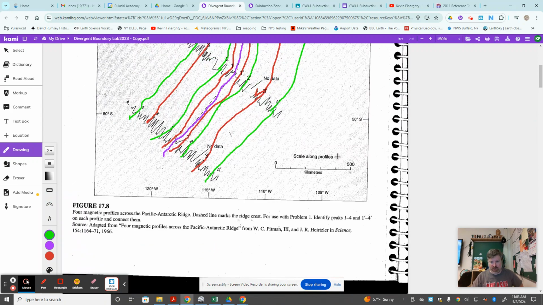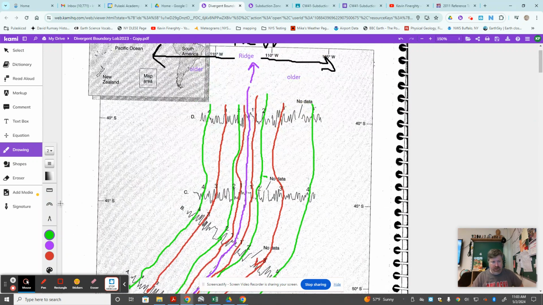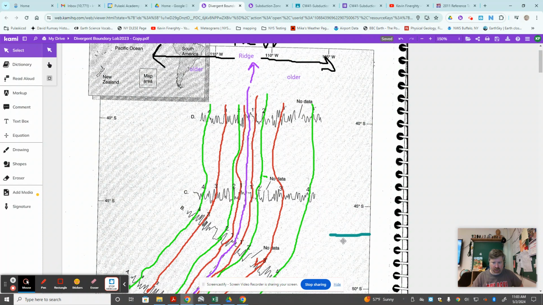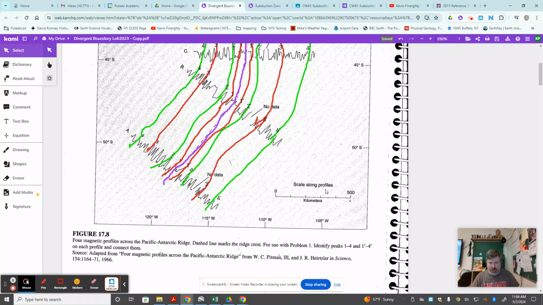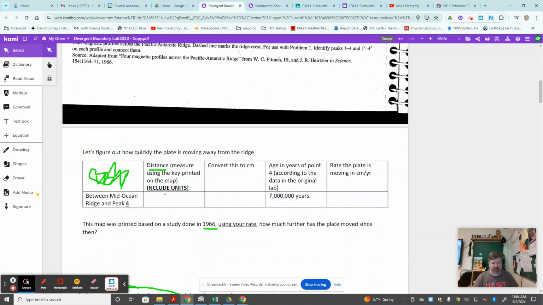How do we get this distance? Well, you got this scale right here, and you can actually use a piece of paper. I saw somebody do this, and it's brilliant. So if we had to go from the ridge to 4, it's about this far. Then you can grab this tool, and you can come on down to your scale, and you can say it's about that far. That'll do it. I'm not going to actually do it on the screen. I want you to do it. But again, that was a measurement from the ridge, my purple line, to the number 4. Then take that, come on down here, compare it to the scale. That's going to give you a distance.